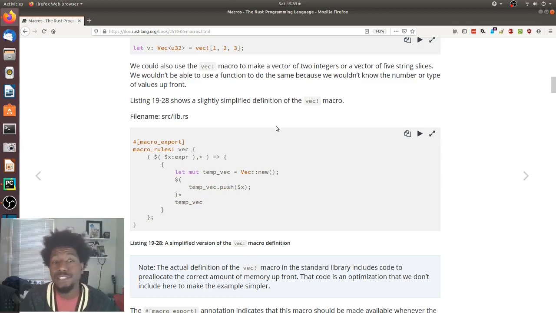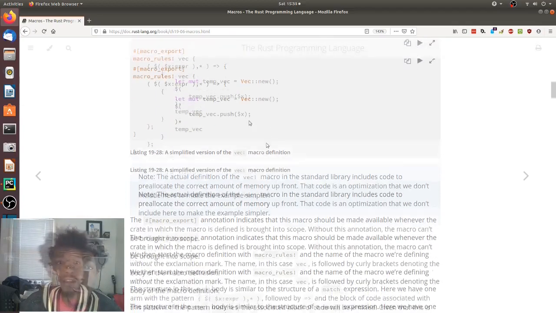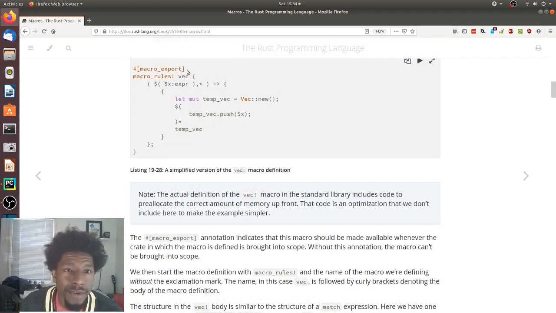Listing 19-28 shows a slightly simplified definition of the vec macro. Alright, so let's see what they have here. macro_export. They have a macro defining a macro, seemingly. But still, let's see. macro_rules! vec. $( $x:expr ),*, probably like regex or something like that.